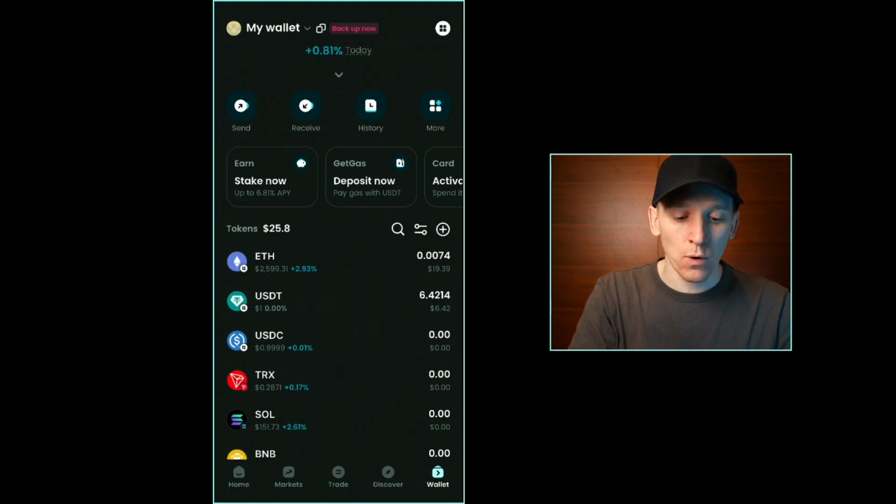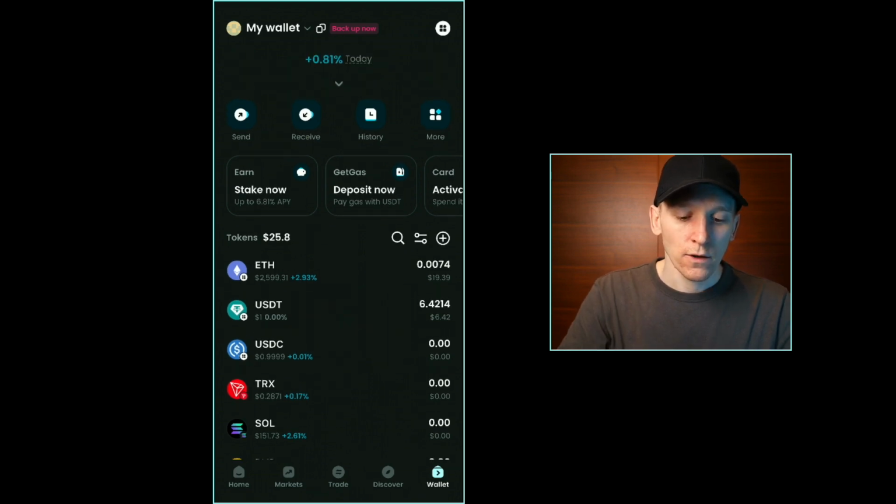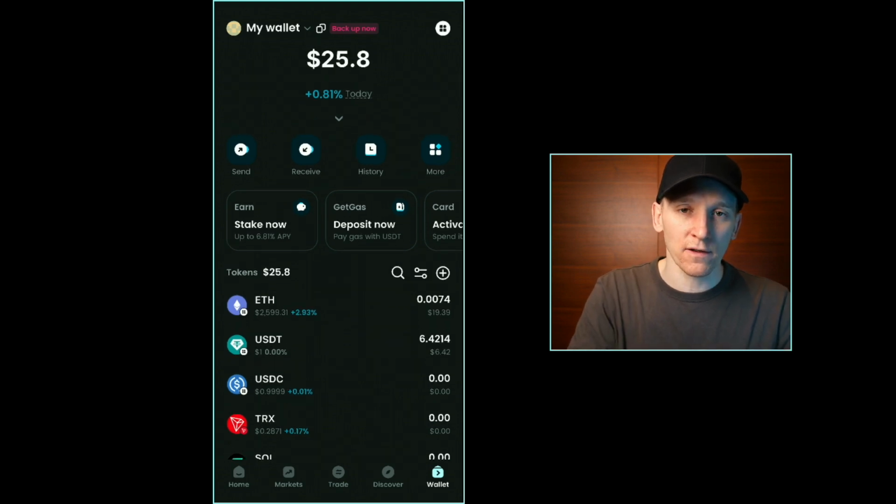If you're using a stable coin and sending that out, you still need to leave behind some gas to pay for the transaction and the send out of the wallet. So if you're looking to completely cash out all of the balance in your wallet, go to a layer 1 coin and then cash out the whole thing and pay the gas at the same time.